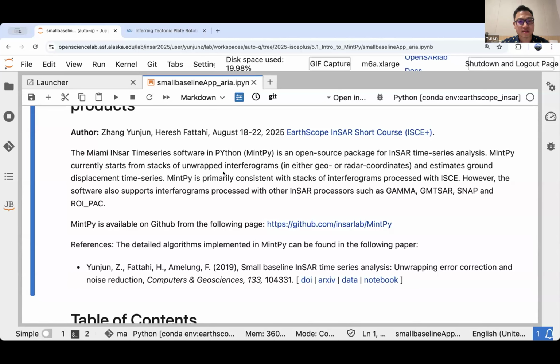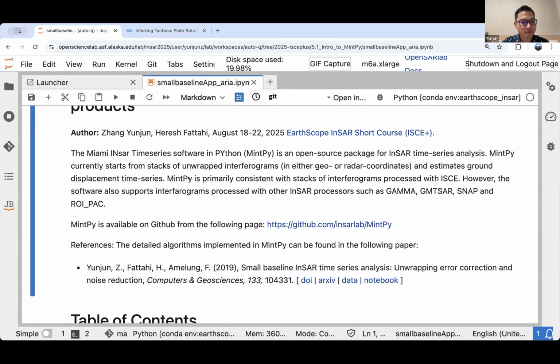It starts with a stack of unwrapped interferograms in either geo or radar coordinates, and it can estimate a time series. The code is primarily consistent with the products from ISCE. However, it also supports interferograms generated from other software like GAMMA, GMTSAR, SNAP, and ROI_PAC, which is an ancient code, the predecessor of ISCE.